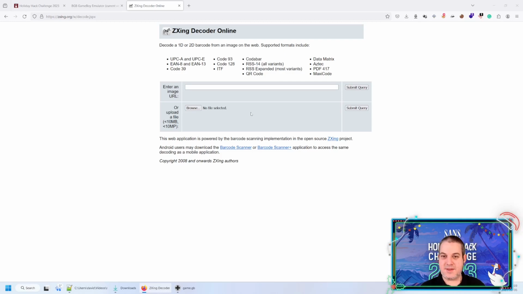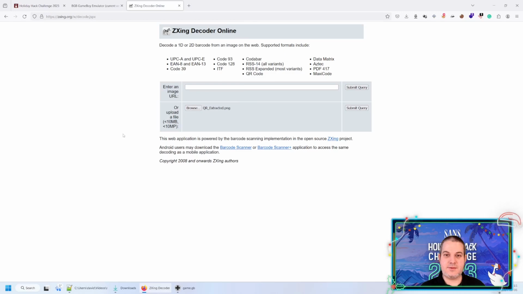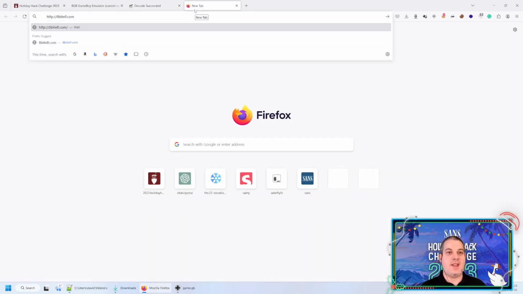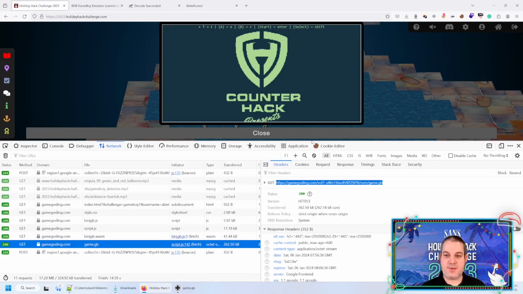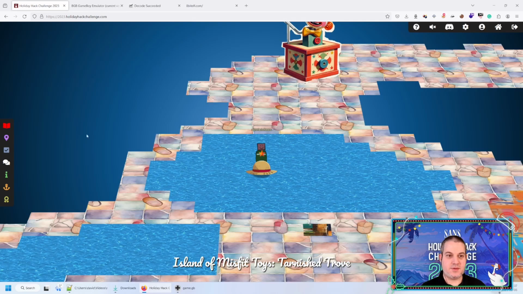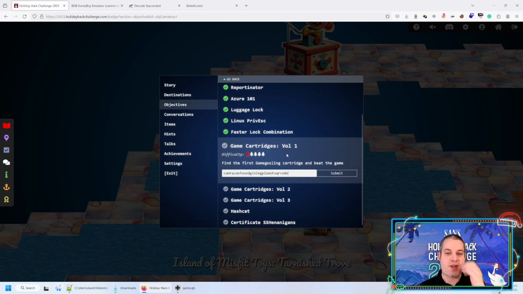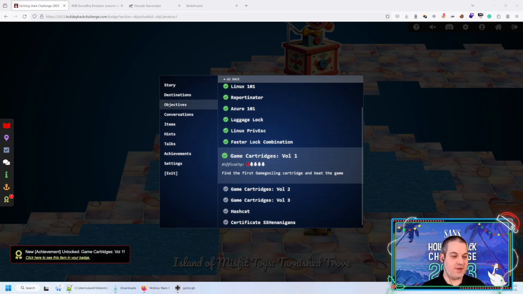And then you need to upload the image from here, for example. Submit the query, and then it gives you the raw text, the raw bytes as well. So this decodes the QR code, and then you go to this URL and you grab just this part of the flag. So this one says flag colon, that's the flag. And then you need to go back here to Holiday Hack Challenge, go to objectives. And for each Game Boy cartridge game, you have to submit a flag. So let's do that. And we completed the first Game Boy game here.